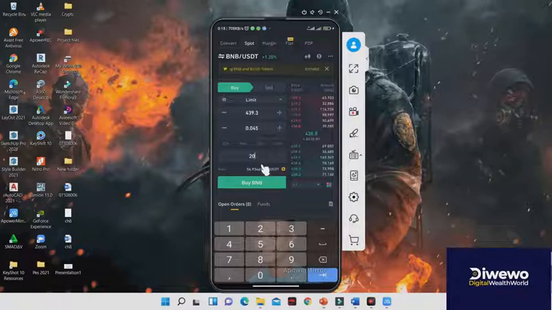So let's move on. Just input the amount you want to buy in this box. I want to buy $40, so I input $40. What you need to do next is to pick price. Like I said, I won't be going into details about how all these prices work, but do exactly what you are seeing on your screen. All we need to do now is come here and pick price. Of course, the price is already here, but we can still pick price from here. I will explain all of this.